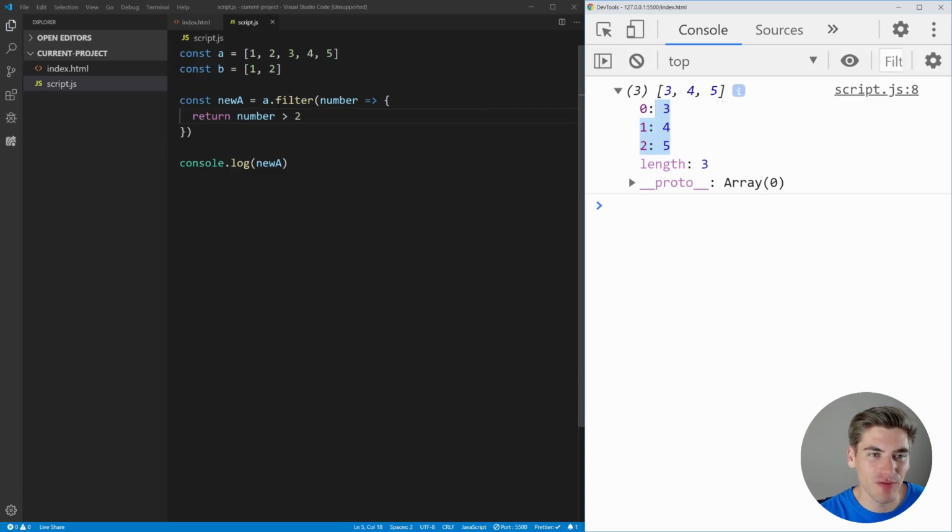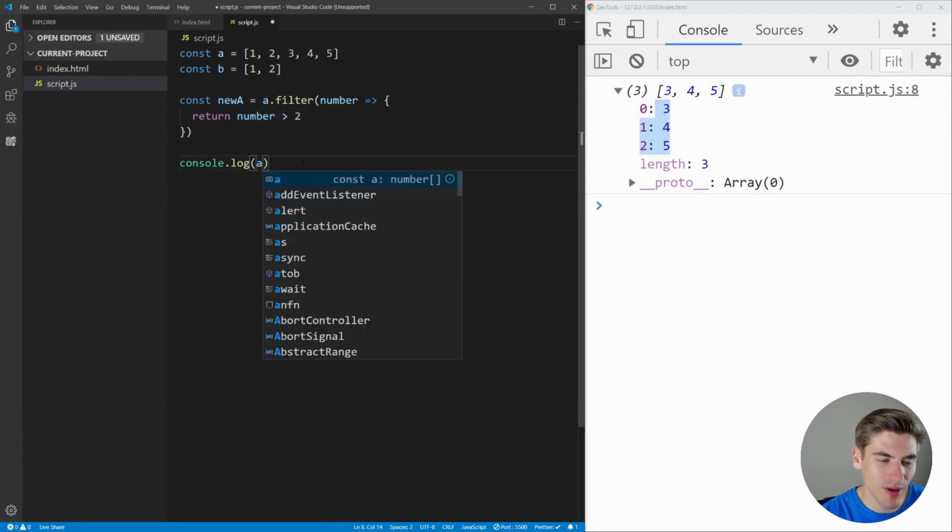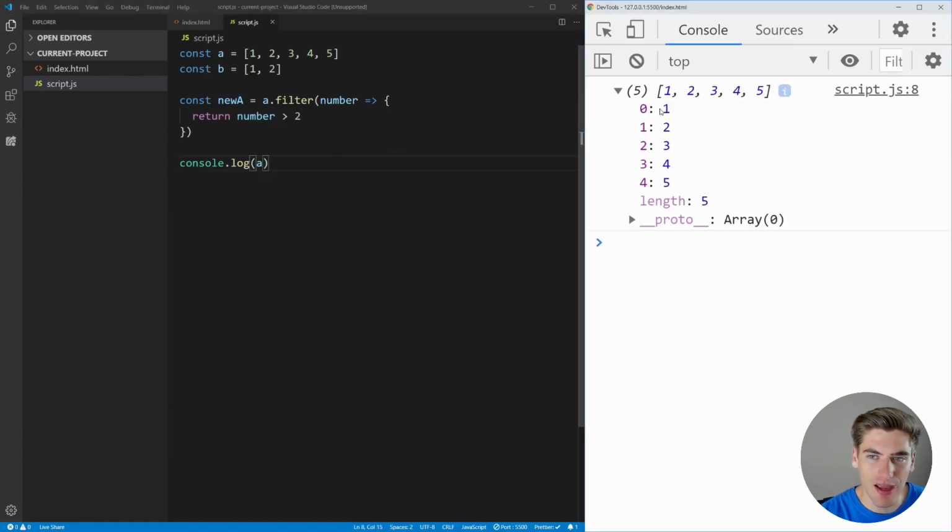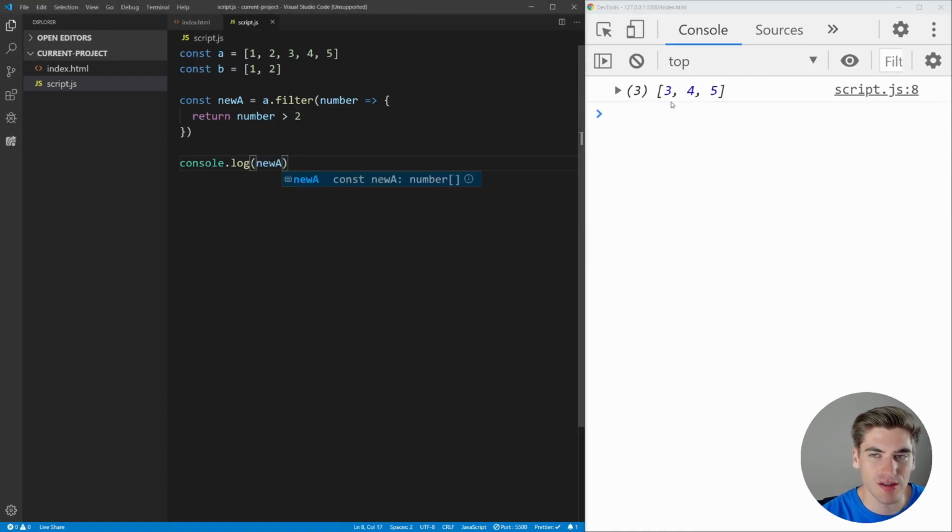And now we've talked about filter, which again loops through all of our different elements, and it allows us to filter down our list into a new list that only contains the elements we want. For example, elements greater than 2, elements less than or equal to 2. And like I said, with all of our other methods, this does not modify A. Our A is still 1, 2, 3, 4, 5, but it returns to us a brand new array, which has the values 3, 4, and 5. Again, circumventing that really annoying pass by value, pass by reference talk that we had in the last video.